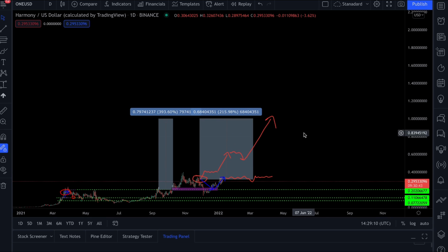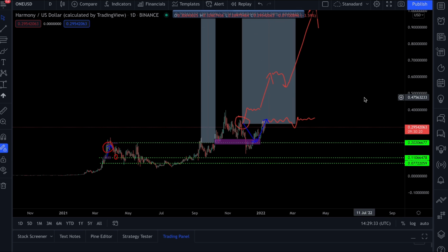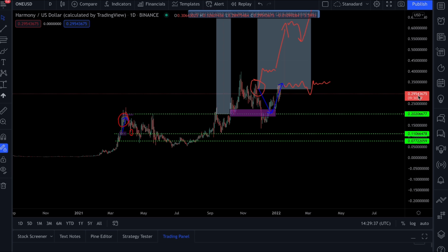And we could literally be looking at Harmony at over, I'm not even going to say, I was going to talk market cap, but I really just want to make this clear for you guys based on fundamental data, technical analysis, so looking at previous history on this chart, and obviously new features, the fundamental data that is added on to this project, which will obviously boost price. I'm not going to talk about market cap in this sense. So guys, worst case scenario for this project, we hit $2.5, over 700%. Conservative estimate, we hit $5, which is over 1,600%.